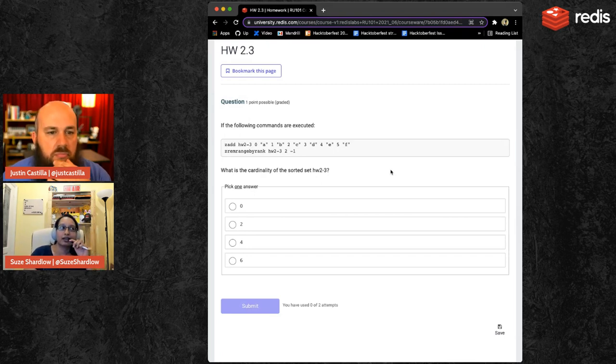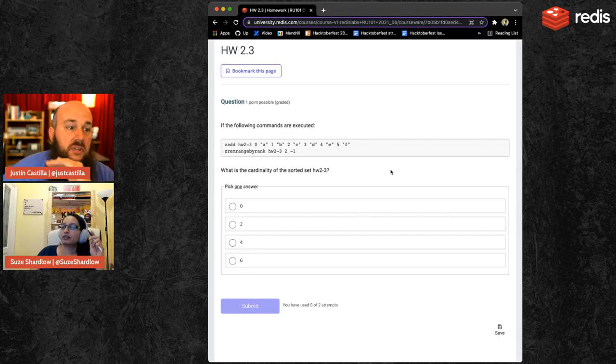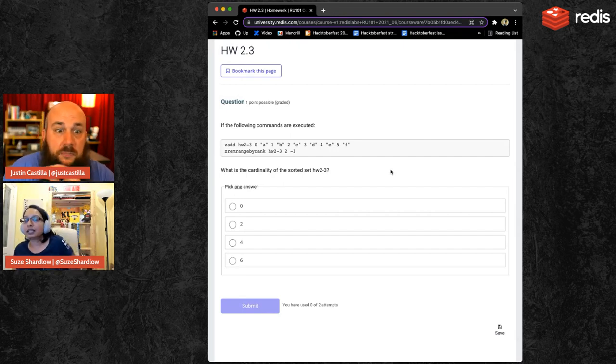And the rank is from the smallest to the highest, because REV would be the highest to the lowest, the biggest to the smallest. They don't actually have that command, ZREVREMRANGEBYRANK, fortunately, because that's just too much. Also with this sorted set, they did us a kindness because it is in order. So you can imagine the set looking like A, B, C, D, E, F, and those values go from lowest score to highest score. So we can look at that with confidence if we're traversing it and removing at different locations. And if it wasn't in that order, you could quite easily copy and paste that into Redis Insight in your little sandpit and have a look.